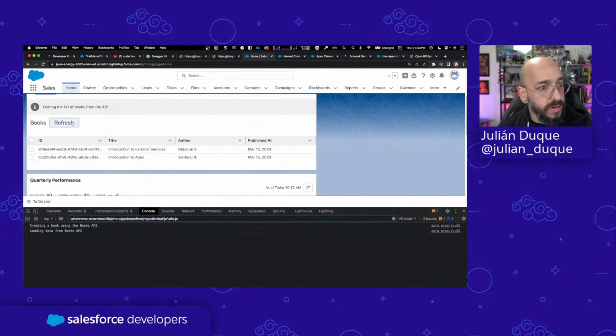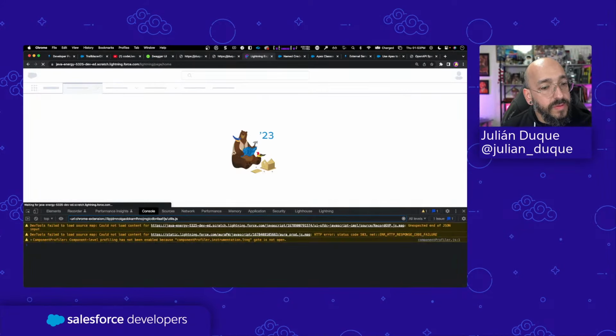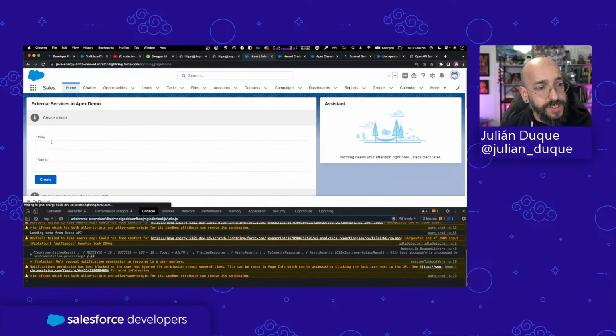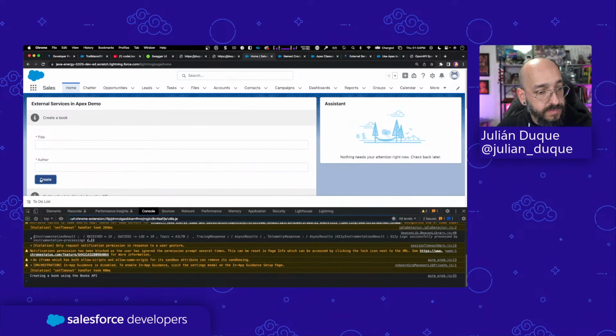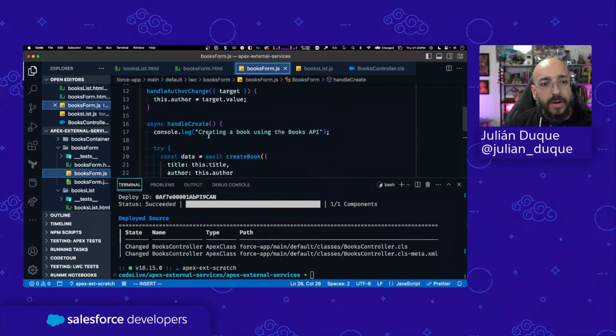It didn't work. So it didn't push the changes. So integrating JWT with name credentials by Rajan. Okay, it seems the deployment didn't work. I am creating a book using the Books API.